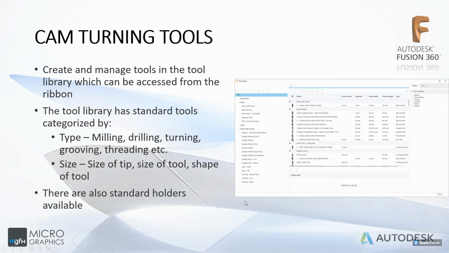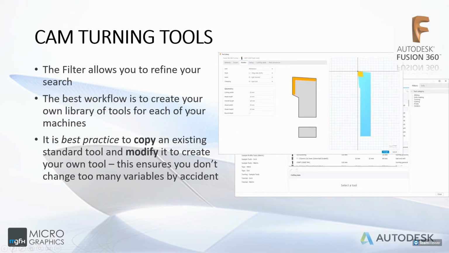Okay, there are also standard holders available. So if you look at our list in Fusion 360, we have sample holders. It's important to basically define your holder, because these can also create collisions. If you have a really thick rimmed holder that has a wide diameter, these things can collide in certain circumstances and cause, again, great damage to your tool, to your machine, and to your part.